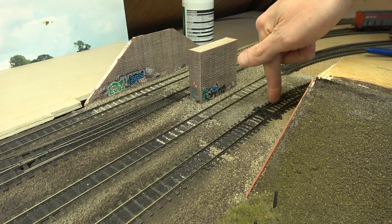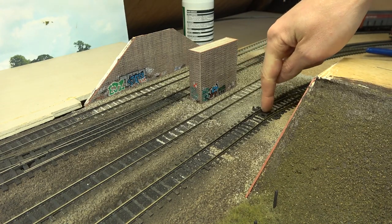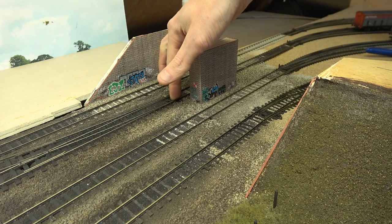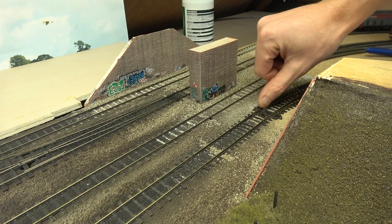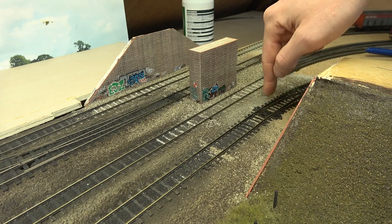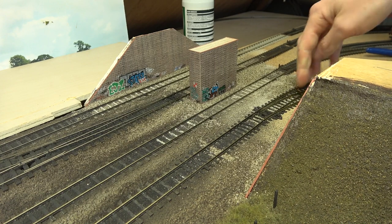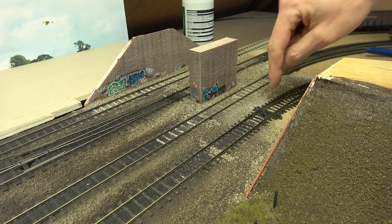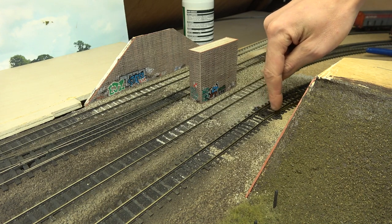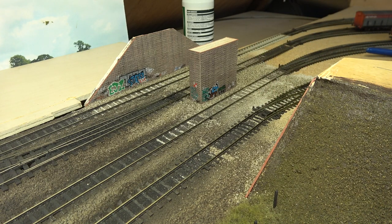I've made sure to be careful of the points with regards to the gluing process and make sure I didn't get too much in the way, so you can see the points still operate correctly. So that's good. We just need to be careful now with the track weathering. If you're not using a frog juicer or point motor with the relevant outputs on it, and you're just relying on the point blades for contact for electricity, you need to make sure obviously you keep those clean. If you've got these all wired up for DCC, then it's not so much of a problem. But as they're not wired up currently, I will make sure that I don't get paint down in this section here, as that's going to inhibit the ability for the trains to run over that section.